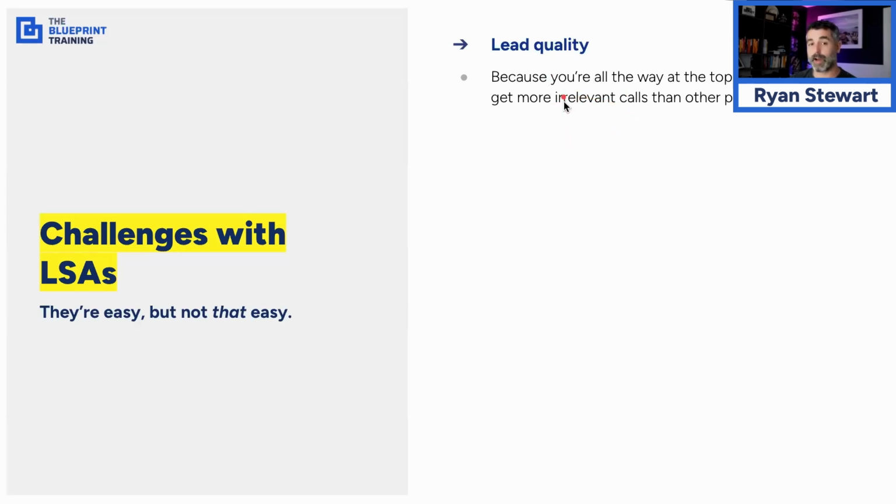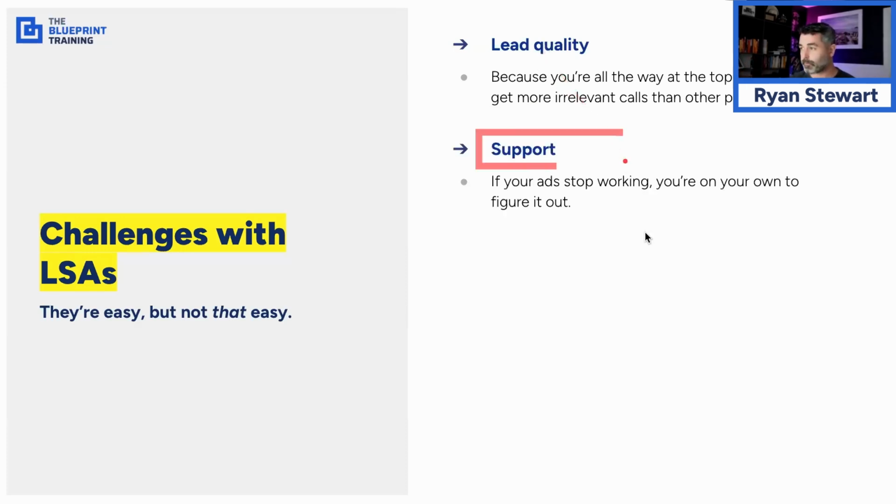Also, because of how you bid on these, with AdWords there are negative keyword lists where over time you can stop showing up for certain queries that don't work. With these, there's none of that. You basically tell Google, we'll show you how to set them up, this is the category, these are the practice areas I want to target. You get what you get, right?